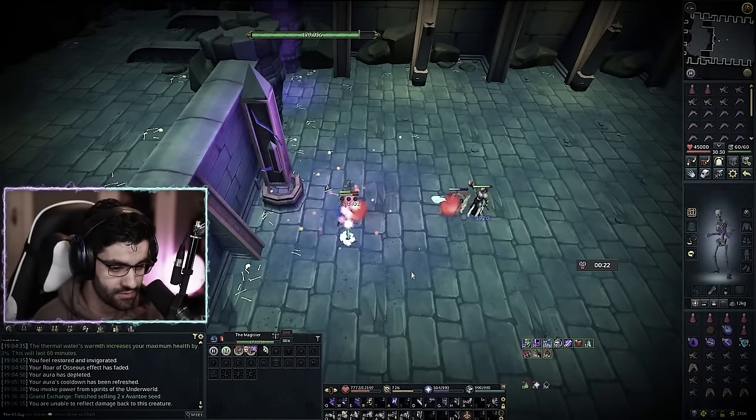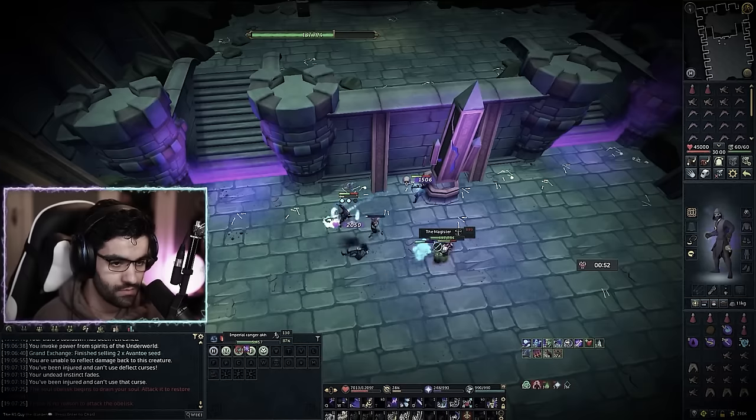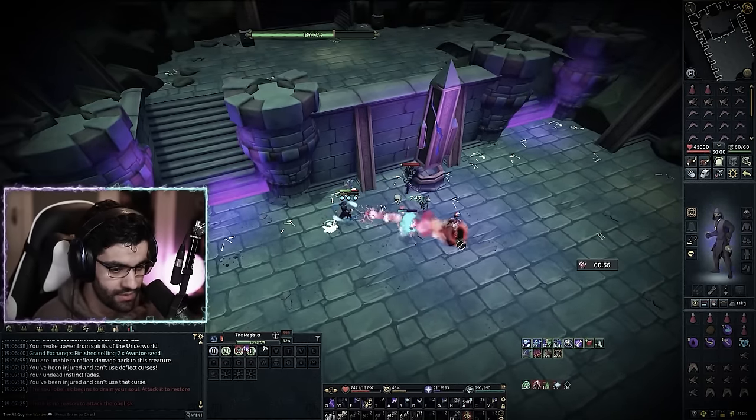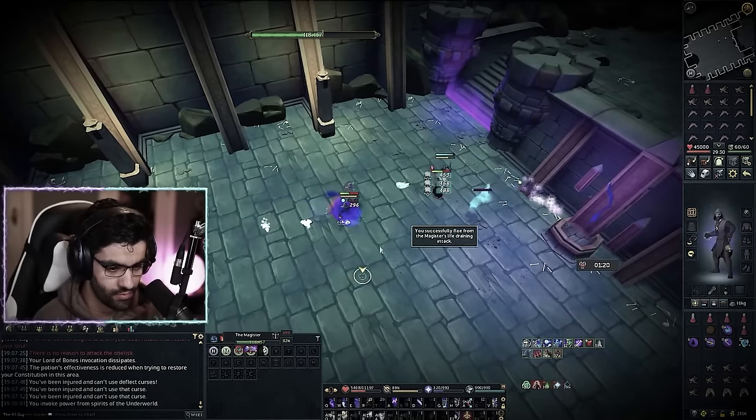I was not expecting to die to the Magister, but that's the first death of the run. This boss is extremely difficult when it's alive for a very long time. He deals significant damage, and his minions also have an absolute ton of life points, especially when your offhand is tier 10 and your armor is basically nothing.